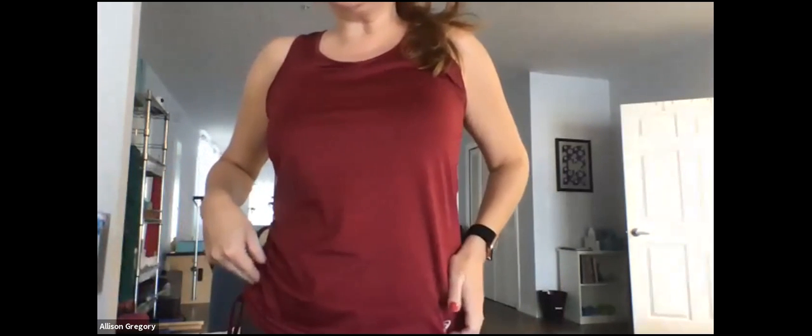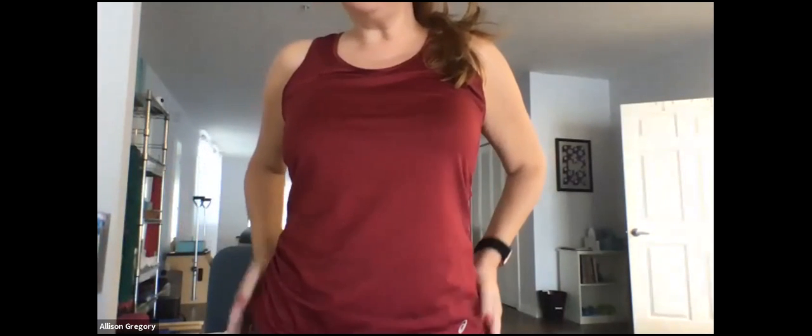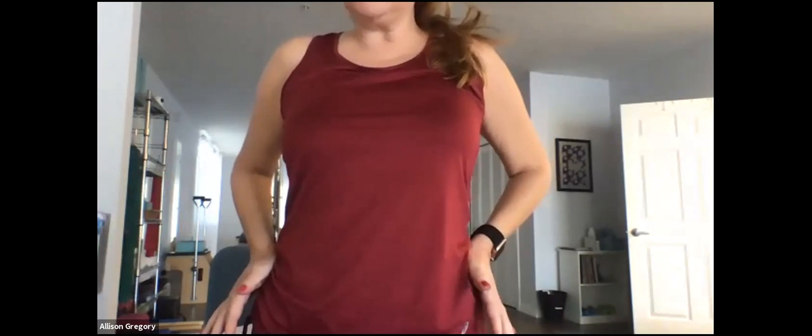Trying to get that back is really hard for some people. But not being in the studio and able to be on the reformer, lying on the side, I found that sometimes it's hard for them to feel what they need to feel there. So I've been doing, for the ones at home, standing on a yoga block and doing hiking, but standing instead to get them to find that position, lifting and lowering the hip.